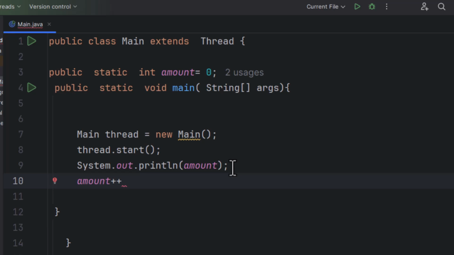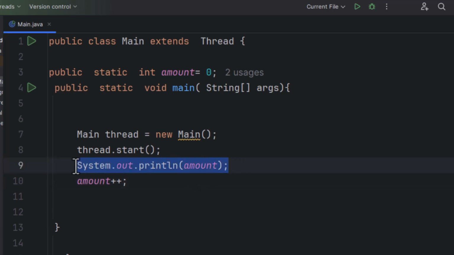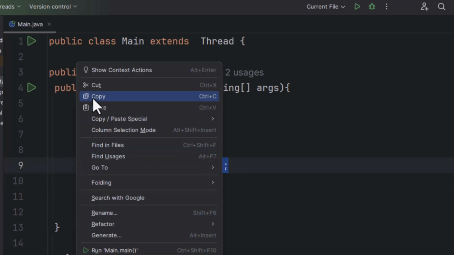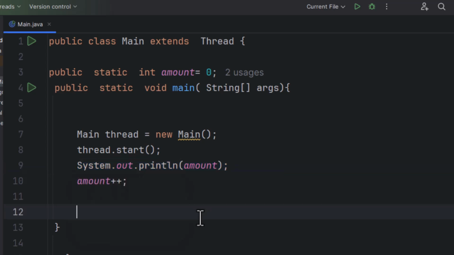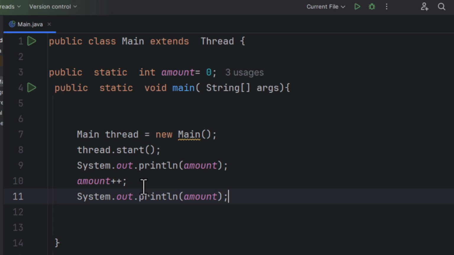So I can also print, and then I can just print this System, copy, over here, and I'm just going to say amount again. So I can come down here and create the thread itself now.